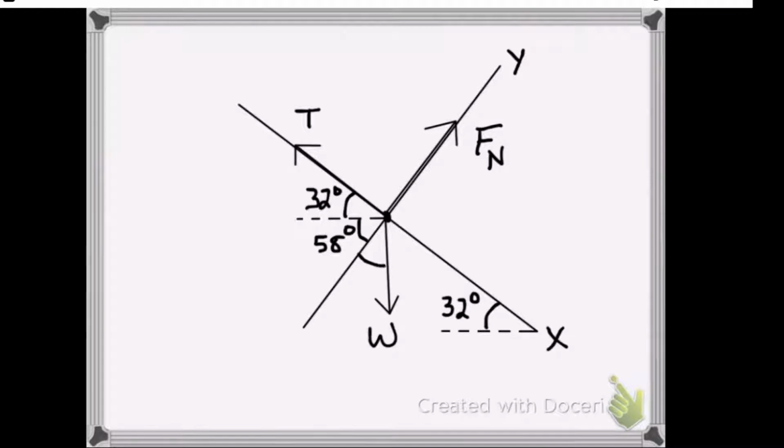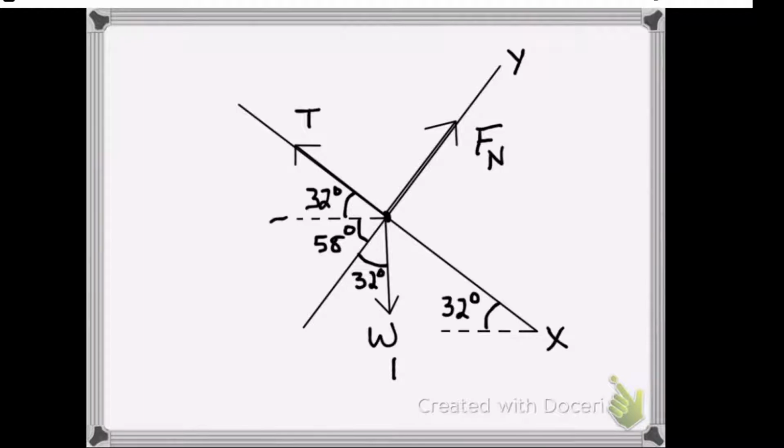Let me try drawing that again. There we go. Okay. What we know is that between this dashed line here and the vertical weight force, that angle is also 90 degrees. So we have 58 plus this blank angle between the weight and the y-axis. That means that this angle here has to be 32 degrees. So how about that? We know that the weight vector, although it's hanging vertically, it makes a 32-degree angle with the negative y-axis. And that is quite helpful.